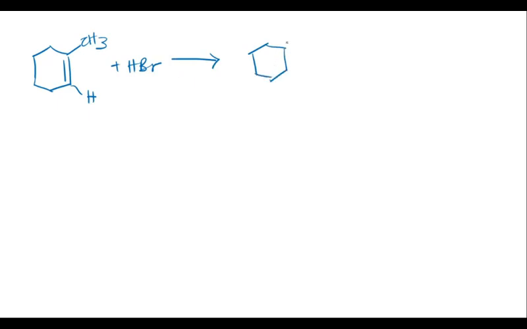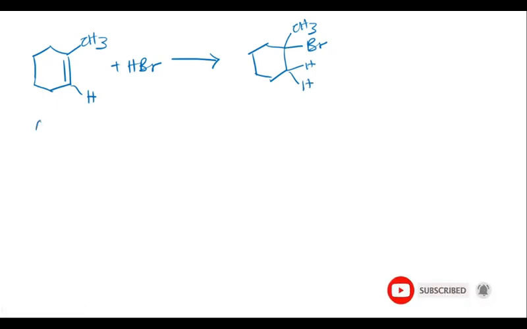So let's use a cycloalkane for this demonstration. So we have this, with CH3 here, then hydrogen here, and then we are adding HBr to it. From here we know very well that we are going to get a product that looks like this. Then the double bond will go, and we still have our CH3, then the bromine will come over here, and then we have our hydrogen here as the product that is formed.